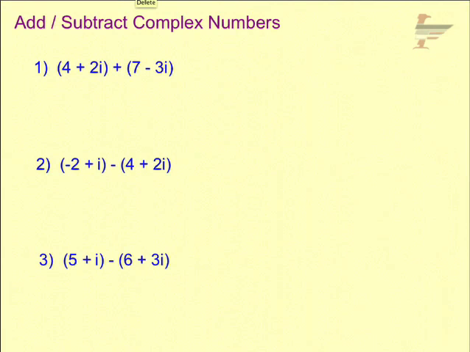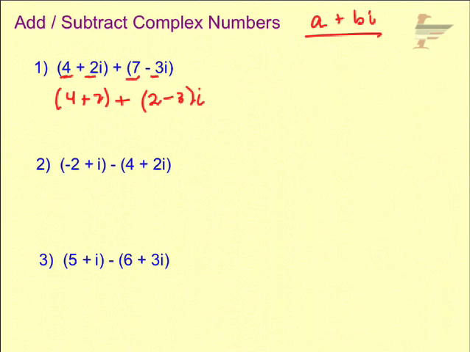To subtract complex numbers, we want to keep in mind that standard form for complex numbers looks like a plus b times the imaginary number i, and we want to make sure our answer looks like this. So number one, if we follow along in the example that was written out in your notes, you take the real part of the complex number, which is the 4 and the 7, and we're going to put those together, 4 plus 7, and then plus, and now let's take the imaginary part, and we have a 2 and a negative 3, so we would do 2 minus 3, and then there's an i with both of those, so they write the i on the outside, so it's times i.